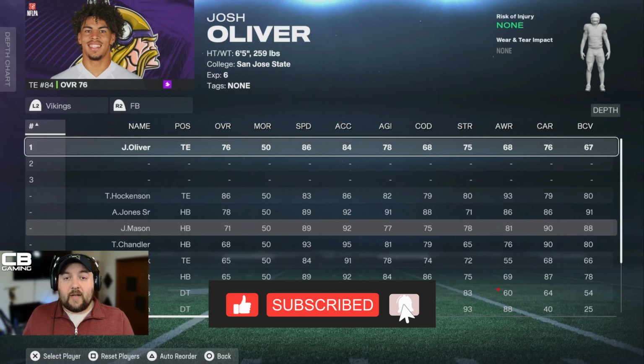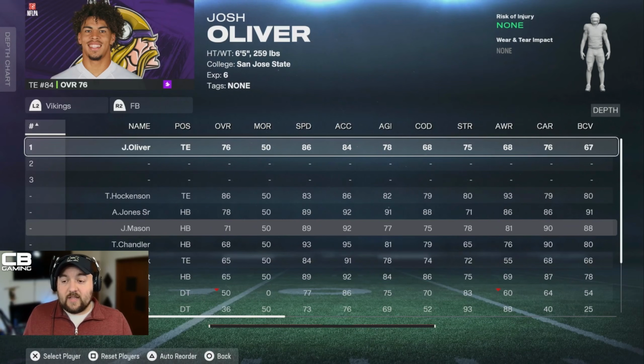You can put him in as a fullback, and what that means is if he's here, he will be your guy in I formations when you have a fullback in the lineup, even though he is a tight end. And depending on how good his blocking attributes are, it might end up being a better move for you than having to pick up a fullback in free agency. So it might save you a roster spot.